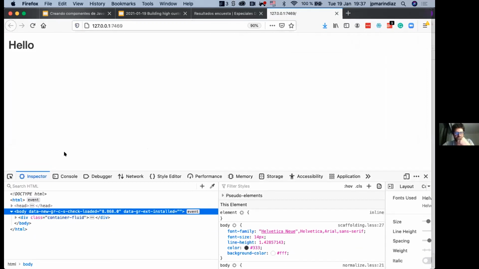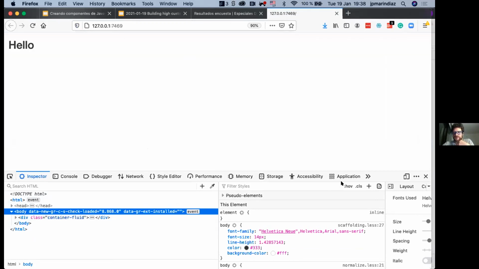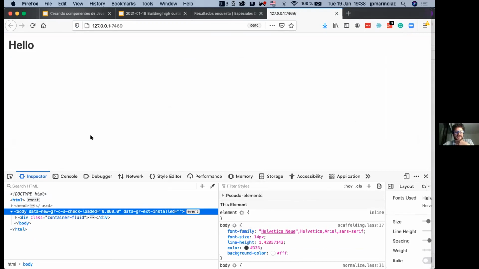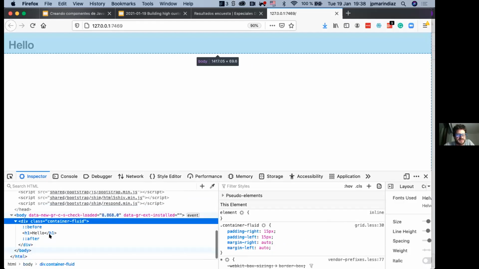Do you know about, have you seen this developer console in the browser before? I think you can just right click and then inspect element, and then you get this thing. You can also use command control I or something like that. And you get this developer console. And in here, you see the HTML that the Shiny app is generating.